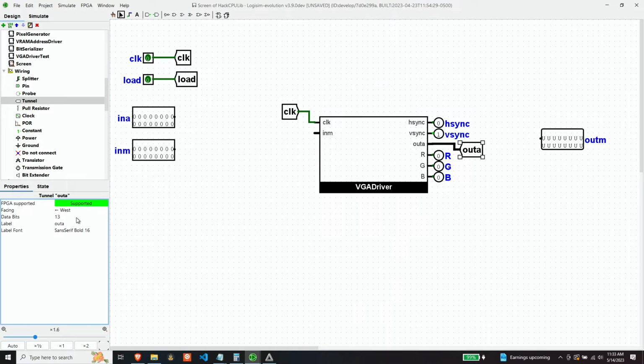So let's talk about how this component needs to work. If you watched the last video where I built the VGA driver, you'll remember that the driver is constantly asking for the next address of video RAM, and then reading the value in, and then rendering the value to the monitor. The driver itself is not under CPU control. It just free runs, constantly asking for addresses and taking the memory and pumping the bits to the display.